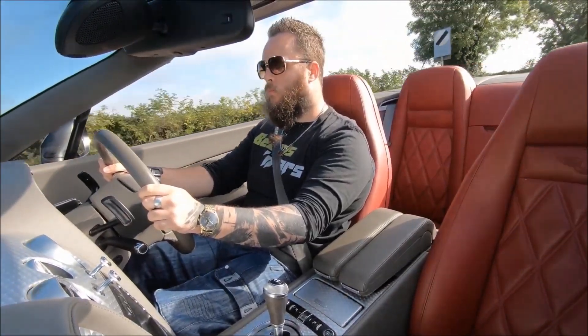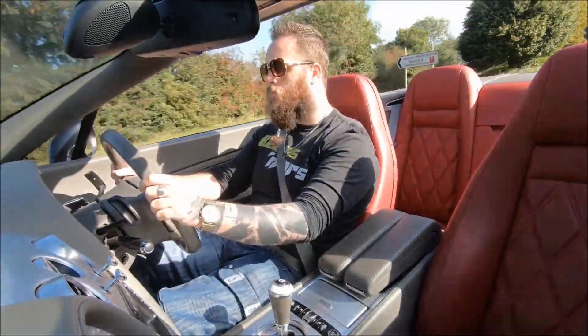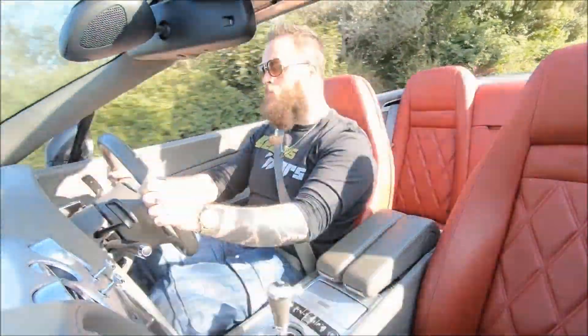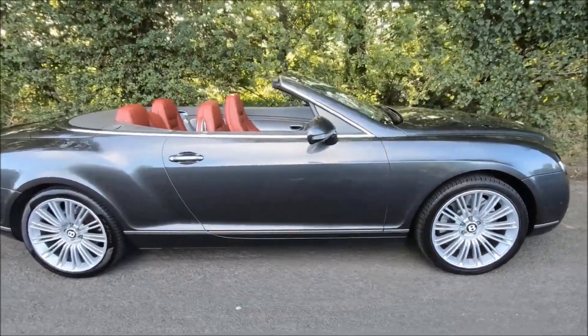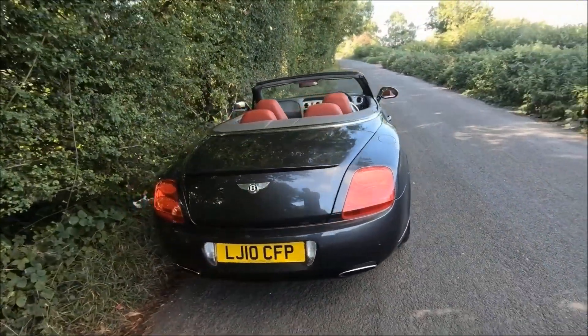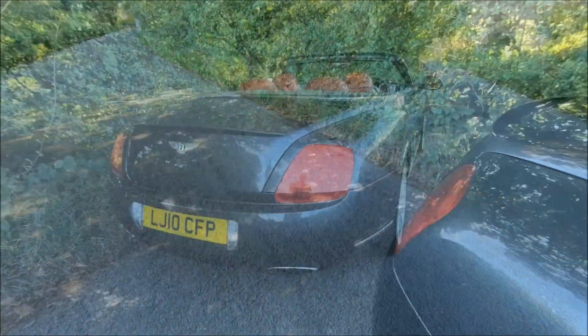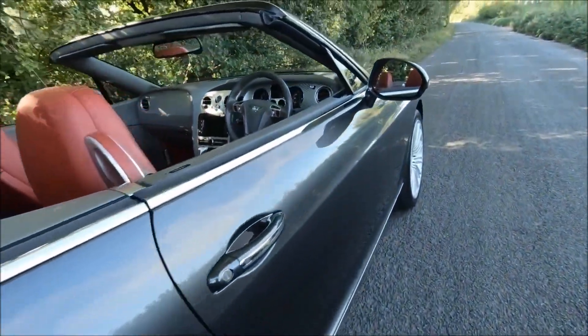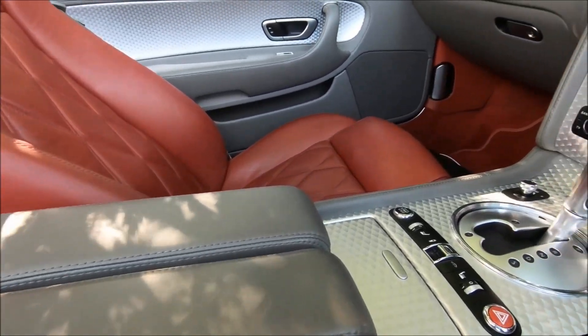In terms of performance and engineering, the choice of all-wheel drive and this unique W12 engine — also used in a 450 horsepower Touareg W12 and in Volkswagen's Phaeton, which is essentially a Bentley Flying Spur with a more understated look — stands the test of time. Much of this technology I'd wager partially trickled down from the Veyron project. This 11-year-old car still feels like it could wipe the floor with most things on the road without breaking a sweat, while simultaneously wafting four adults and their luggage with the top down across entire continents.